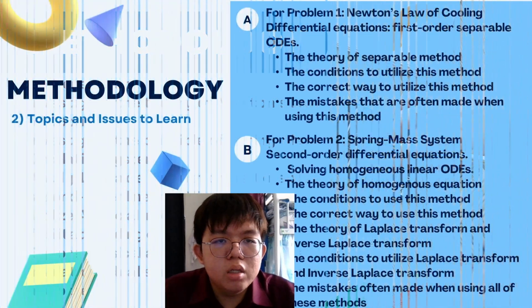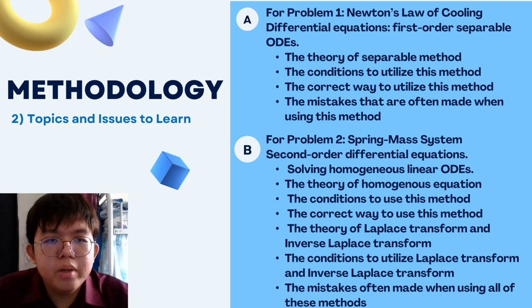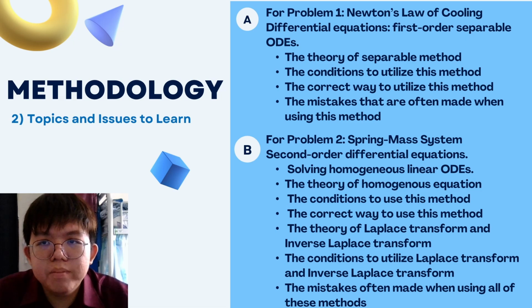For the second, we need to find out the topics and issues that we need to learn for these two problems. For problem 1, which is Newton's law of cooling, the differential equation is the first order separable ODE. So we need to know about the theory of separable method, the condition to utilize this method, the correct way to utilize this method, and the mistakes that are often made when using this method.